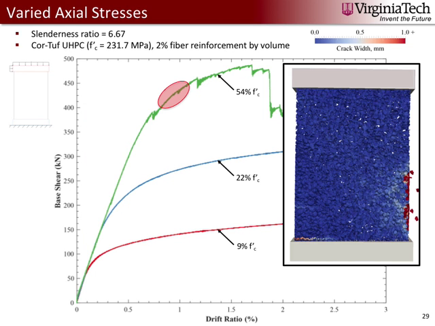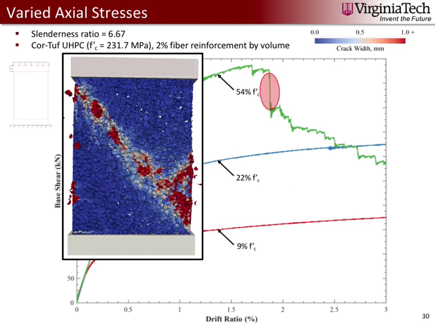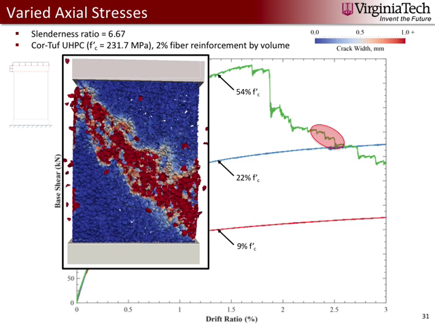You can see a similar effect in the specimen with the highest axial load. There's the development of this flexural crack at the bottom of the wall, and also some compression cracking on the right side. The main difference is you can see this big drop is due to the development of a diagonal shear crack in the wall. And this crack opens further as the test goes on.